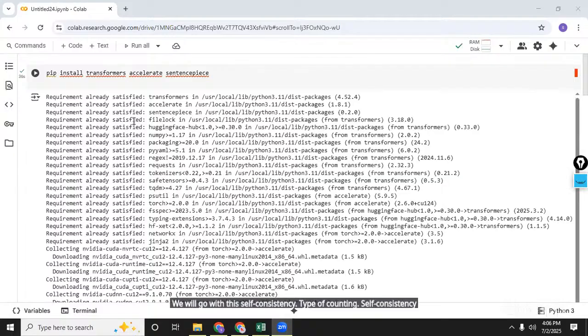Self-consistency prompting will typically outperform greedy decoding in tasks which need step-by-step reasoning. It requires more computation, so multiple passes will be there. And it is often paired with chain of thought prompting technique. So instead of using it alone, we use it in combination with the chain of thought prompting technique.